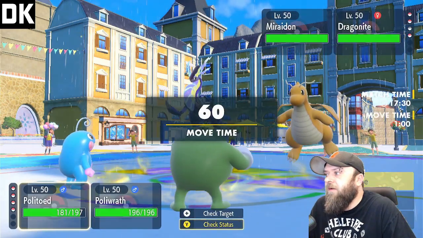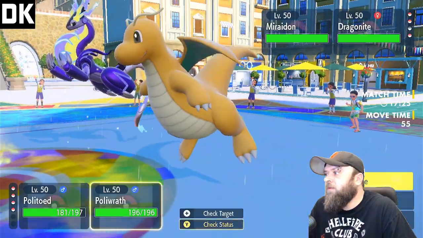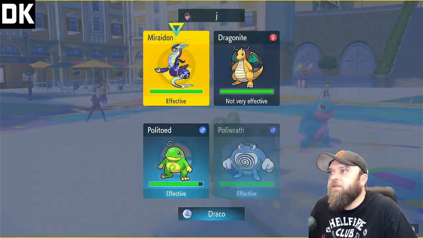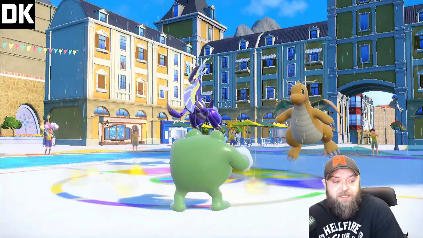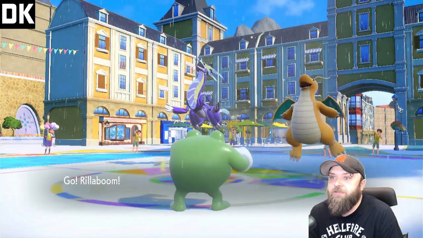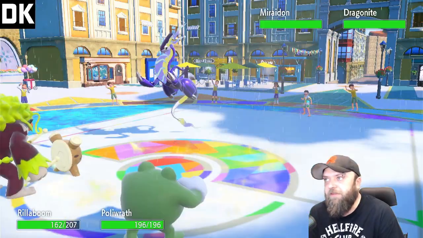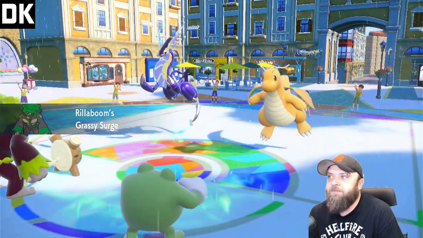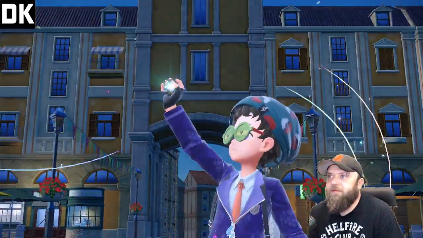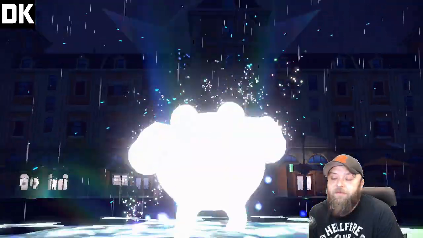Okay. And Drain Punch. Switch into the Grassy Terrain user Rillaboom. Just a revolving door of Pokemon. We're just getting our effects on the field is what we're really trying to do here. And we'll Drain Punch that thing, but we'll get rid of our water weakness.